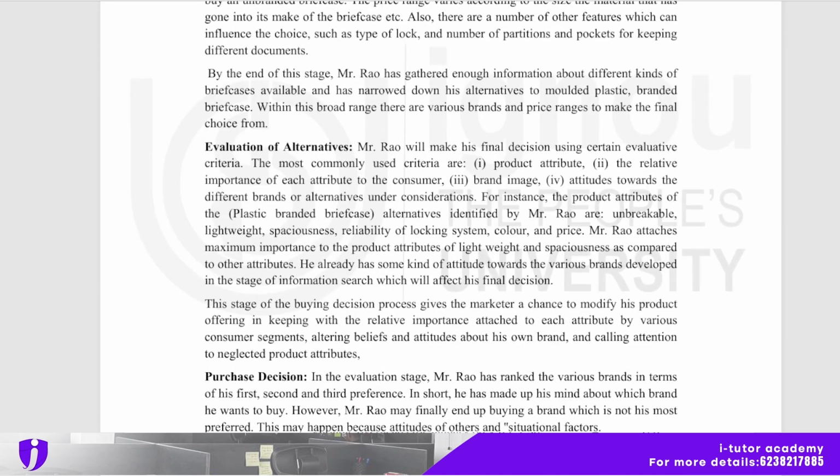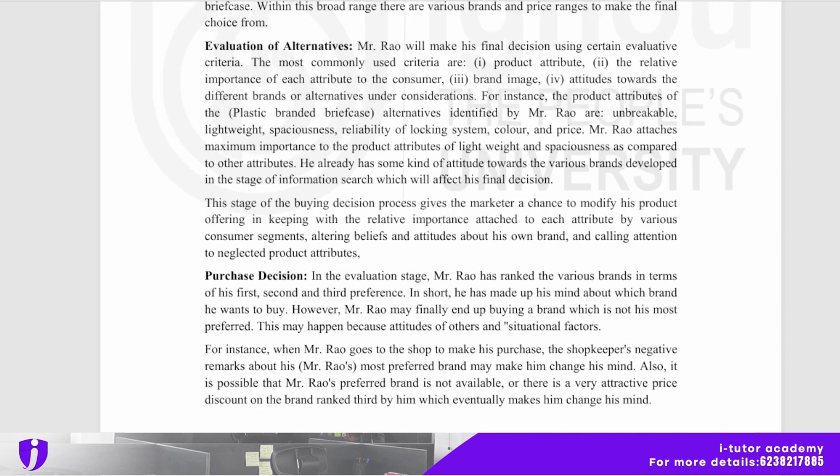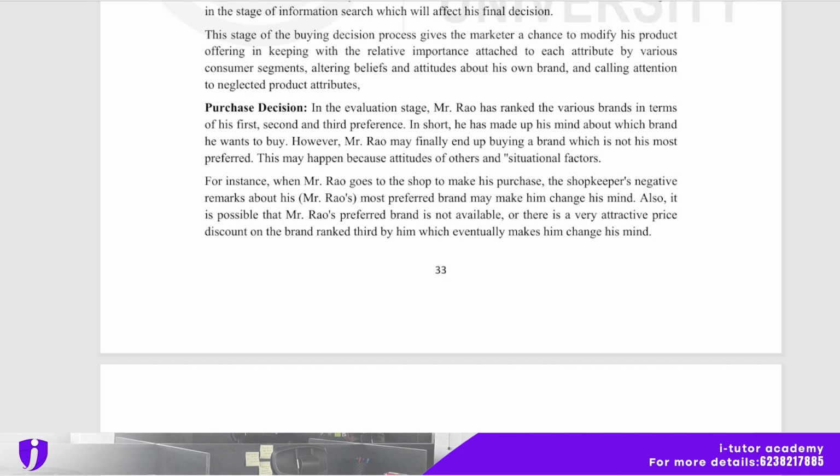Next is evaluation of alternatives. Here you consider the relative importance of each attribute to the consumer, brand image, and attitude towards a different brand or alternative under consideration, etc. You will see the alternative solutions, then the purchase decision. In the evaluation stage, Mr. Rao has ranked the various brands in terms of his first, second and third preference. In short, he has made up his mind about which brand he wants to buy.